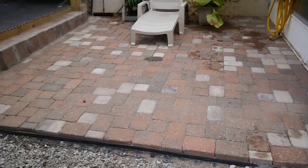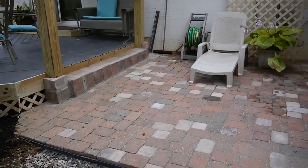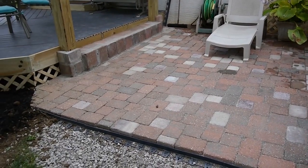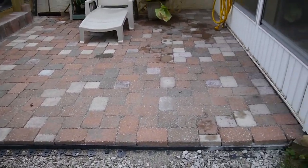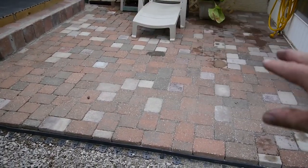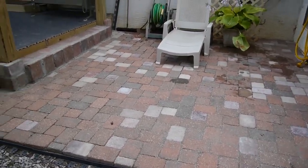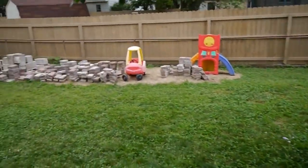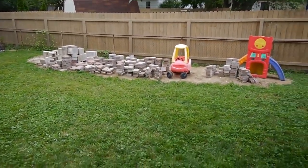Yeah, so this paver patio, it took us about 3 weeks, I think, of on again, off again working, digging it out, putting the crushed gravel, putting the one inch of sand. This is repurposed. A guy on Craigslist said it's free, come and get it. So we got all of these. And I don't know what I'm going to do with those yet.